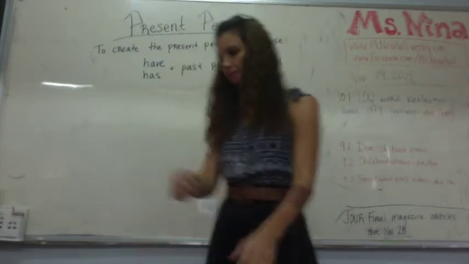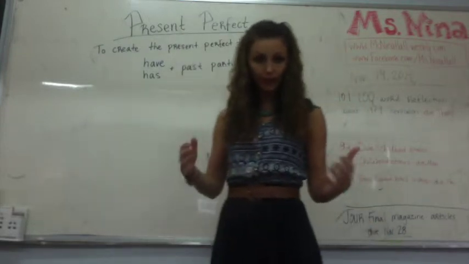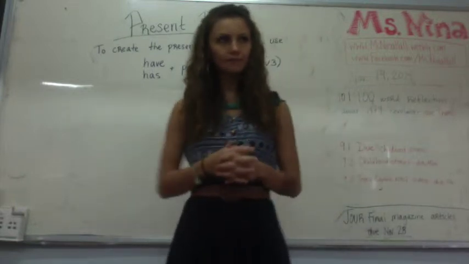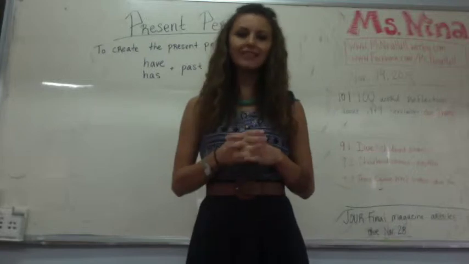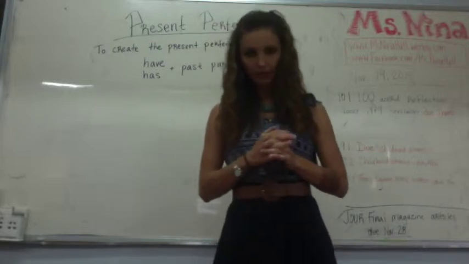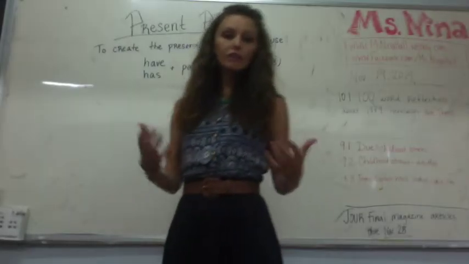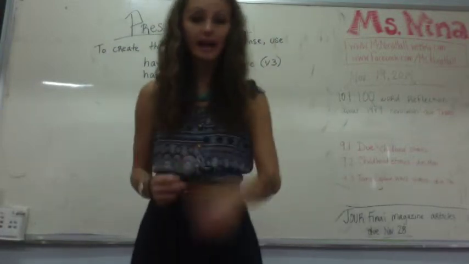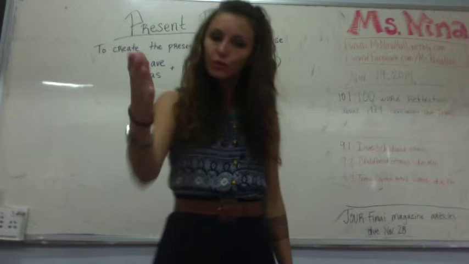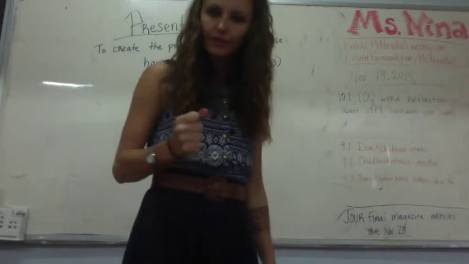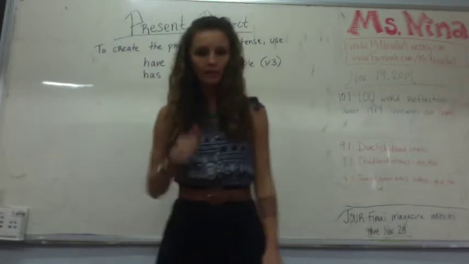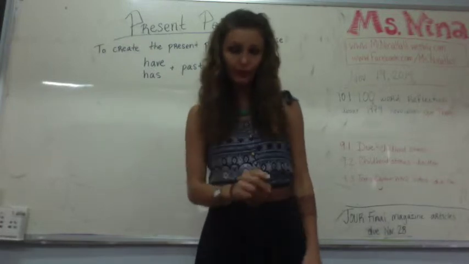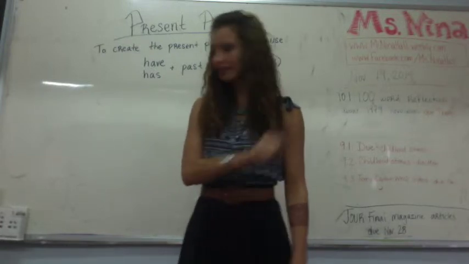Let's do it. All right, the present perfect tense is, for example, I've been sick all week. Another example is, I have been to Thailand. Have you been to Thailand? Okay, so what is the present perfect tense? Let's look at how it's formed first, at how we create the tense.